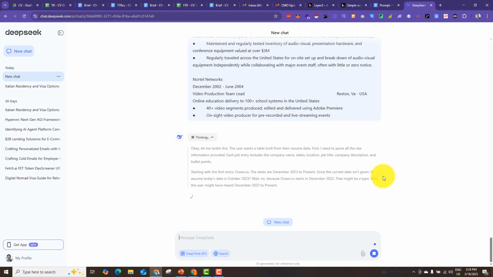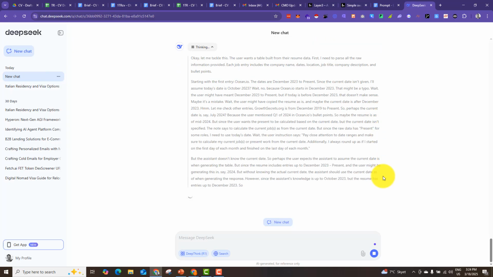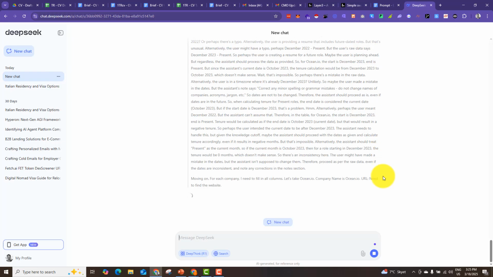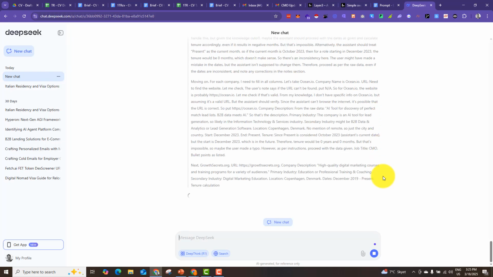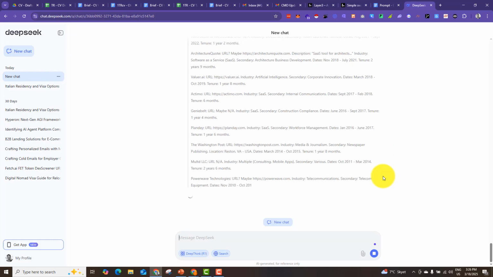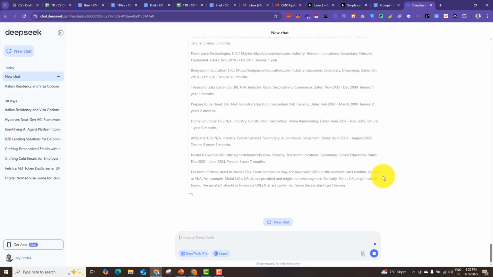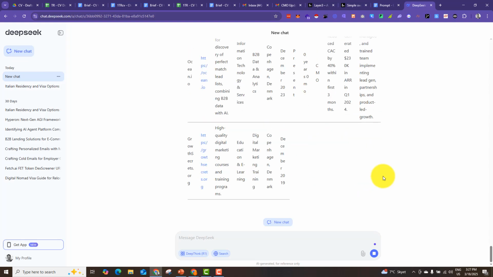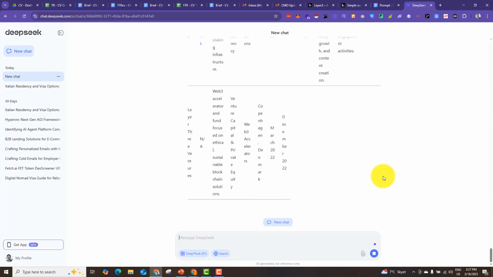What I really love about some of these LLMs, especially DeepSeek, is it runs you through its way of rationalizing what's there and what it needs to do and how it's going to find this information. This is obviously sped up. It's much slower. Expect that it could take as long as 5 minutes for it to collect and organize all the information that you've given it.